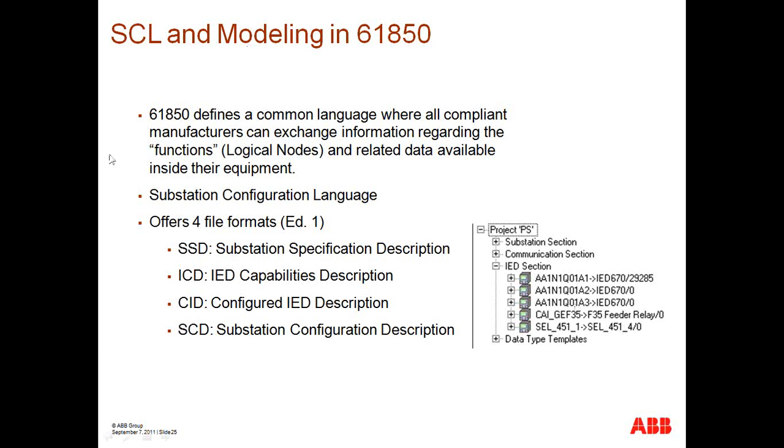Some of the file formats that are part of this SCL language: SSD, the system specification description; ICD, the IED capabilities description. This is what you could get from your IED manufacturer, your relay manufacturer, which would include a description of the functions that are available within that IED. A CID is a configured IED description. It's essentially an ICD plus any applicable configuration: you're sending GOOSE messages, receiving GOOSE messages, and so on.